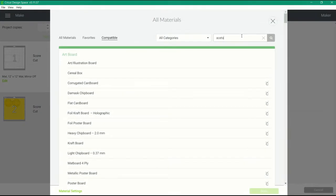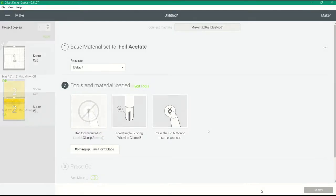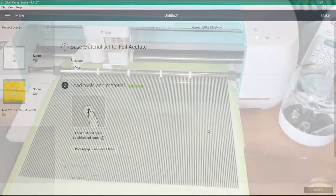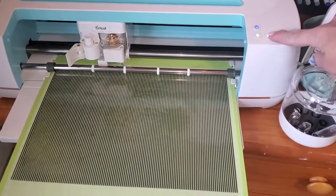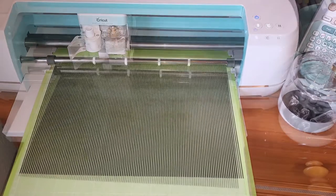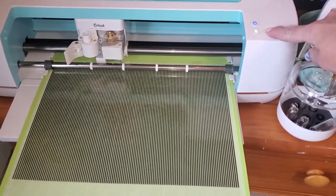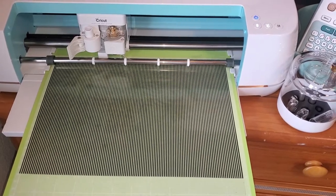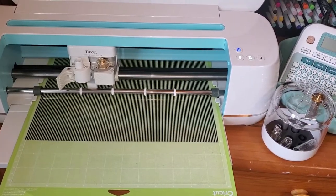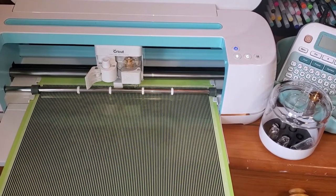So after doing a little bit of research, I looked into foil acetate. Again, I increased the pressure to more. I loaded the acetate onto my mat and pressed the go button. But instead of unloading it after it was finished cutting, I pressed the go button a second time so that it could run through its scoring and cutting again. By doing this, it actually cut through the acetate. So I'm thinking I'm going to have to look into a custom setting for this acetate and do a little bit more experimentation.